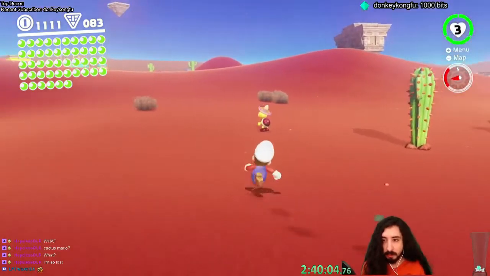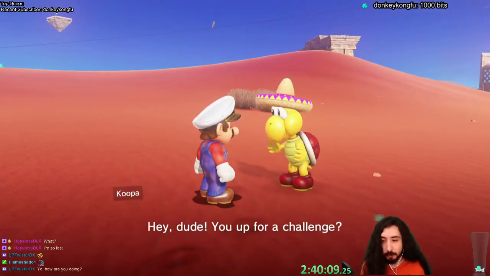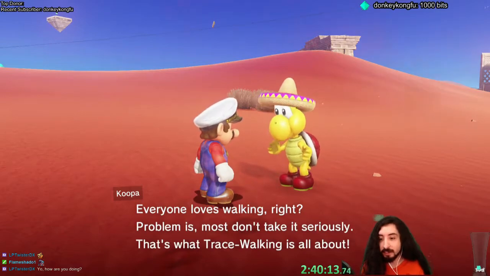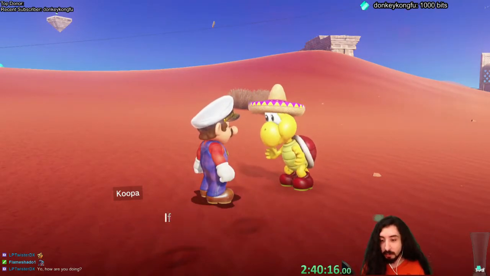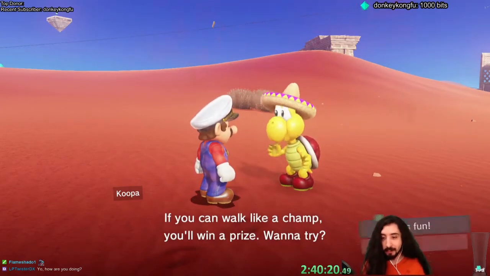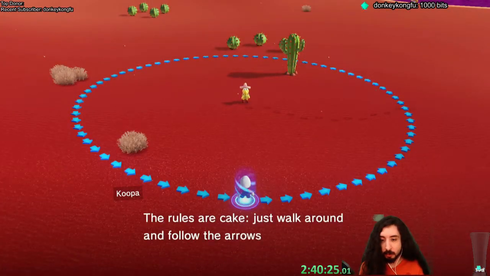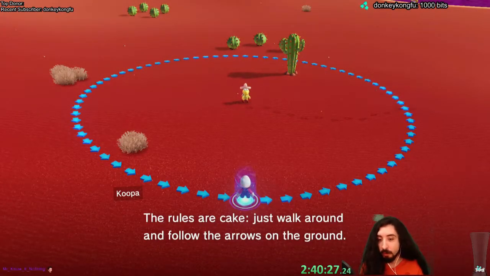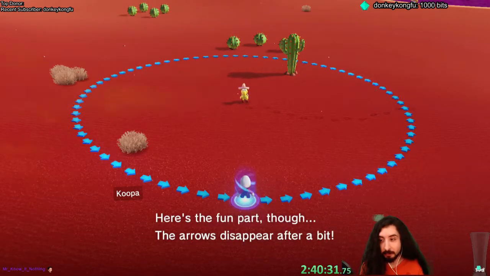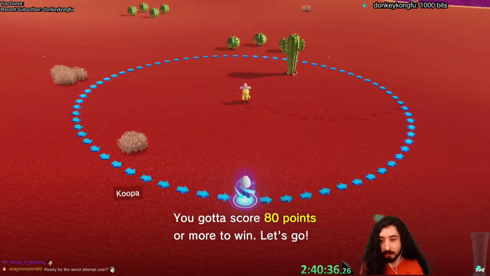Oh hey. Hello. Hey dude, you up for a challenge? Everybody loves walking, right? Problem is, most don't take it seriously. That's what trace walking is about. It's all about, if you can walk like a champ, you'll win a prize. Wanna try? Sounds fun. Sweet. The rules are a cake. Just walk around and follow the arrows on the ground. Here's the fun part though, the arrows disappear after a bit. Uh-oh. You gotta score 80 points or more to win. Let's go.